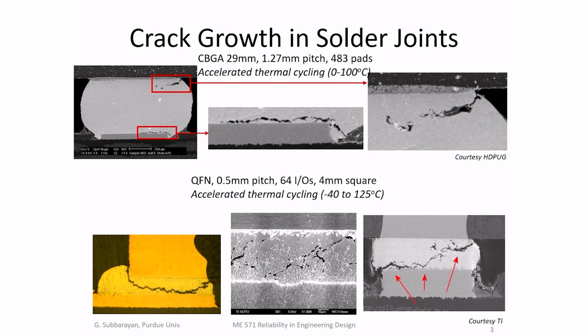Electronic assemblies, a component on a circuit board, typically go through thermal cycles, by which I mean that every time you switch on your computer or your electronic device, the chips heat up, and then when you switch it off, the chips cool down. Because the chips have a very low thermal expansion coefficient, and the circuit boards have larger thermal expansion coefficients, you have differential expansion between the component and the circuit board.